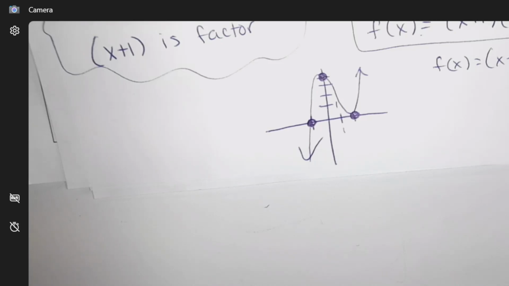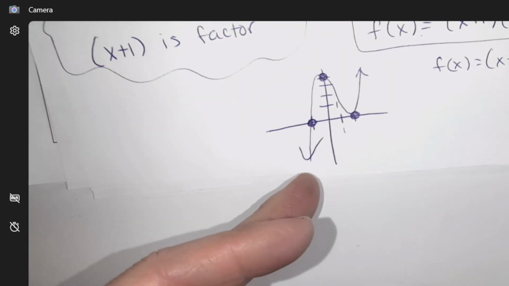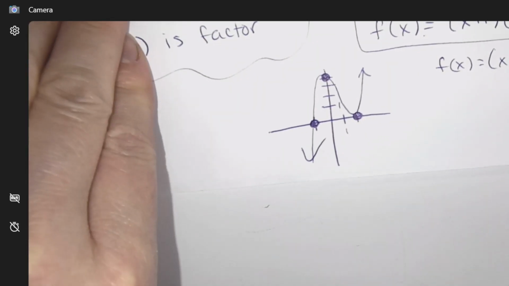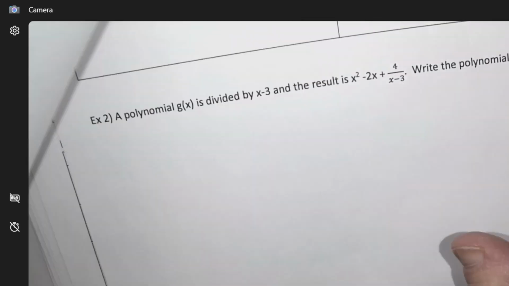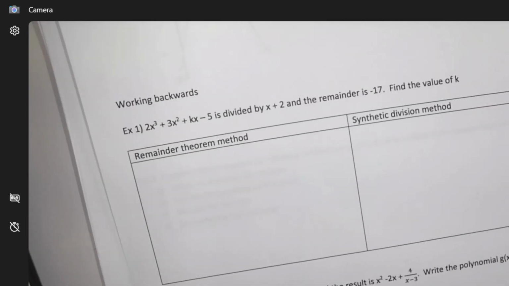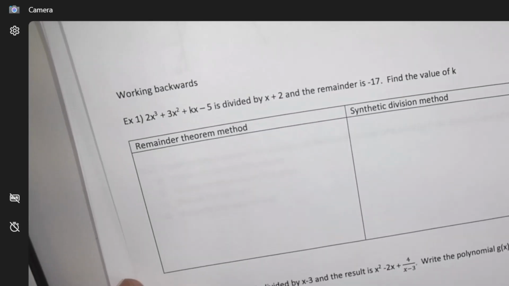So some questions might say factor fully, which means stop there, and then this one you might have to do all things and graph things. Okay, I need 5 more minutes and then I'm done. Okay, so we're going to skip one question because we just kind of covered it.